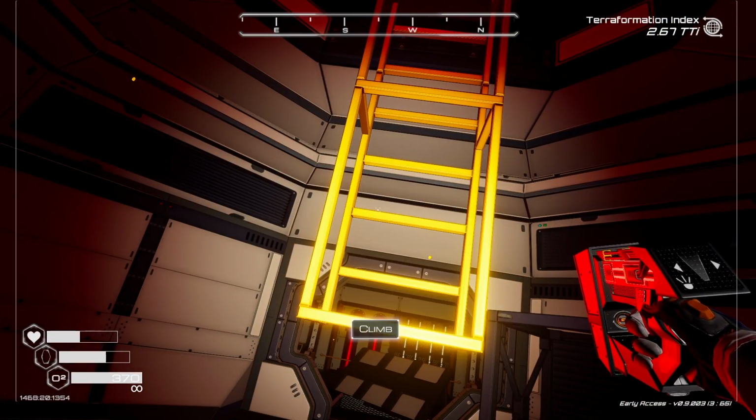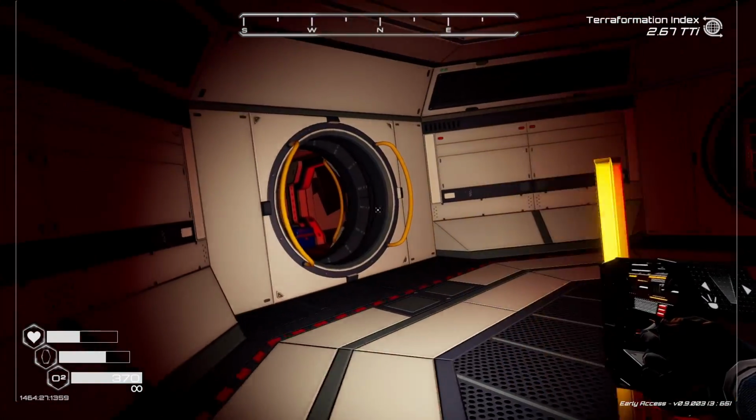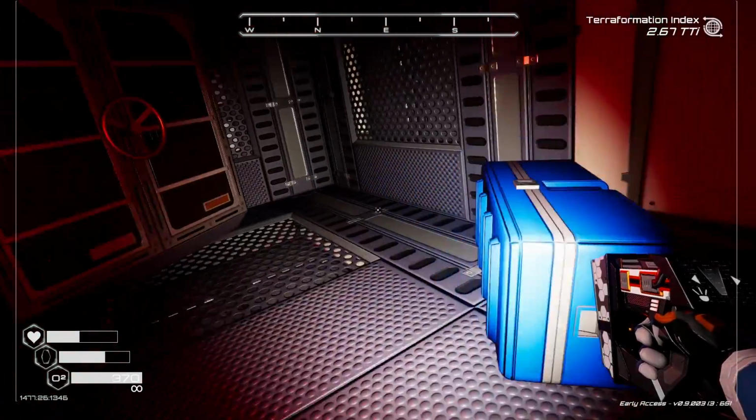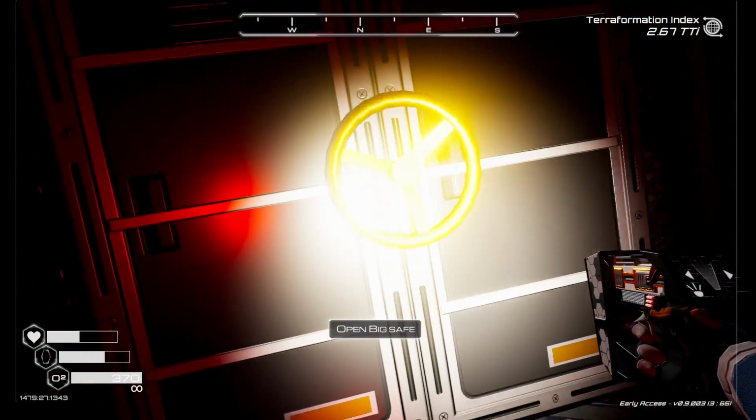So going to the second floor of the ship is where the unlocks usually happen. And you can see all they've really done was added a little bit of an extra room to give you the big safe.